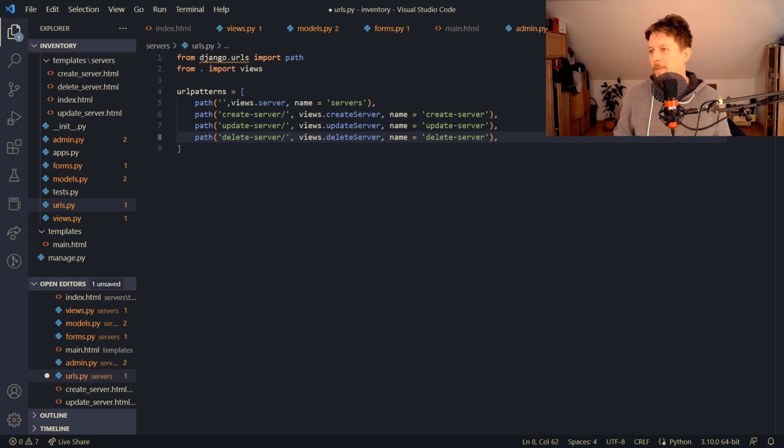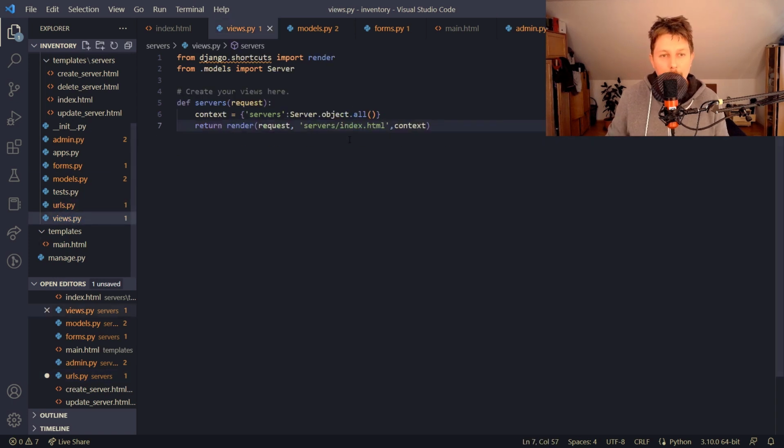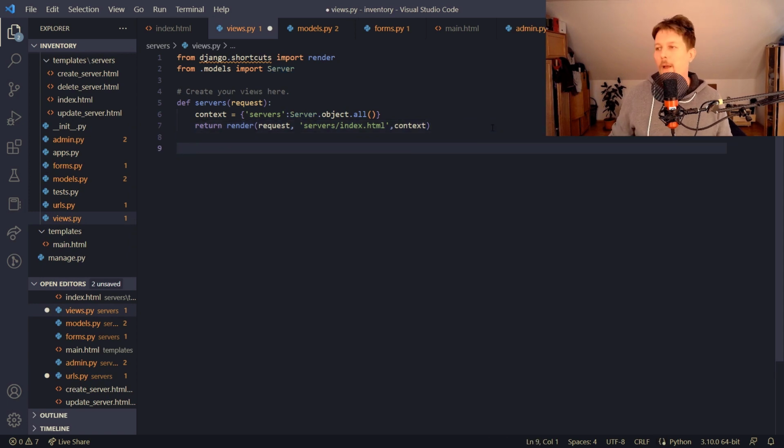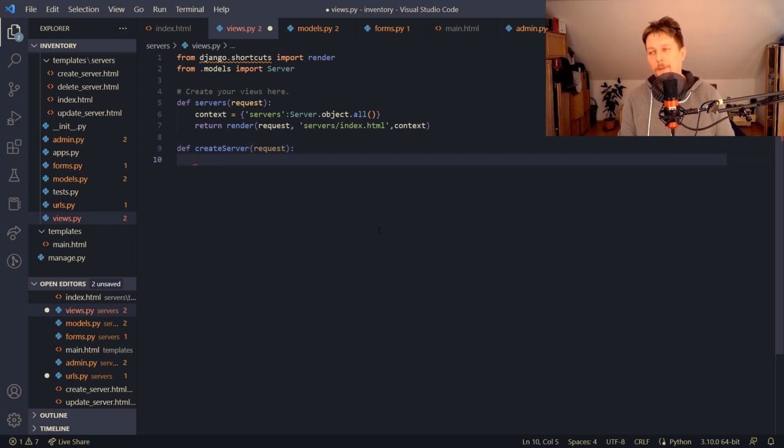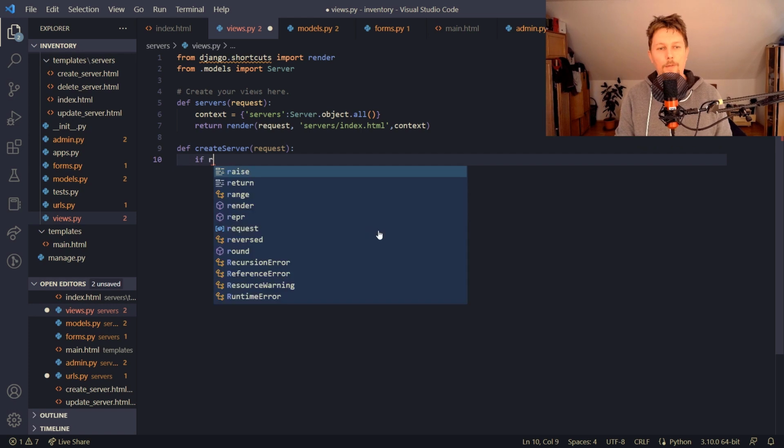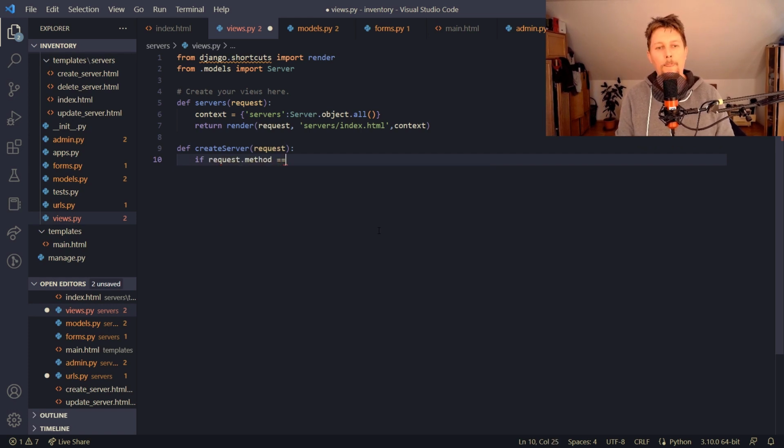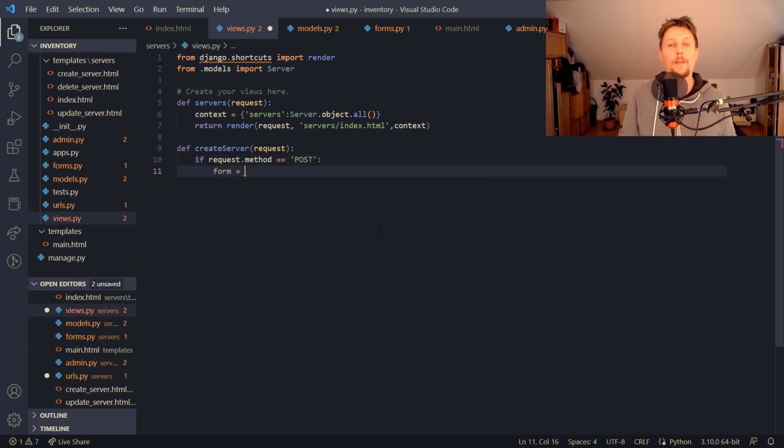All right. And now we have to define the create server, the update server, and the delete server inside the views. So how do we create a new server? In order to create a server, we have to take the request which wants to create it, and if the request.method is equal to POST, what we have to do is to create a form.